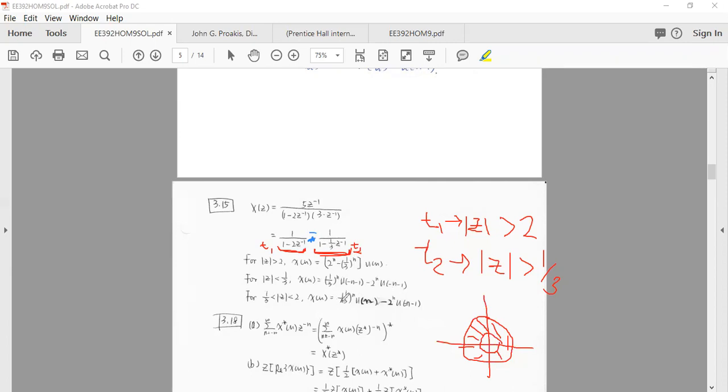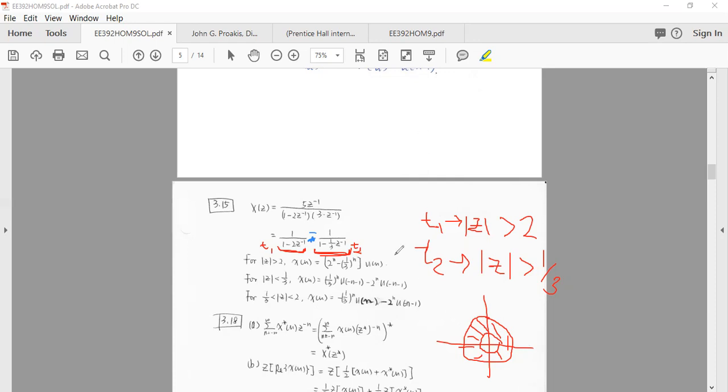The negative comes in front, or we can assume that the constant multiplication is negative 1. So negative of the causal signal of this term, 1 upon 1 minus 1/3 z to the power of negative 1, which is 1/3 to the power of n, multiplied by u of n. This is the term we get if the z value is between this region, that is, the region of convergence is between these two circles.